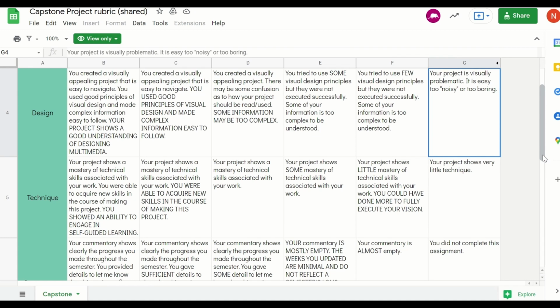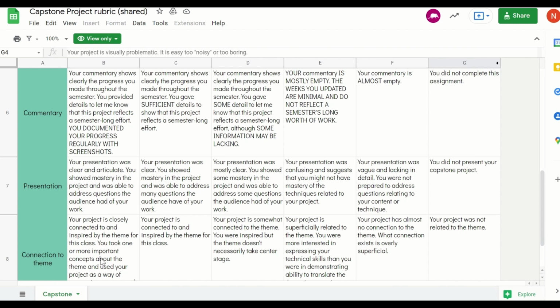So for technique, I feel like I now have a lot more of an understanding of how Twine works, and I'm really honing in on my skills. I also wanted to say I acquired new skills because I actually was able to get the browser to work, so now it can actually play the game in the browser. I was also teaching myself and engaging in self-guided learning. I was learning from productive failure and then asking for help when necessary.